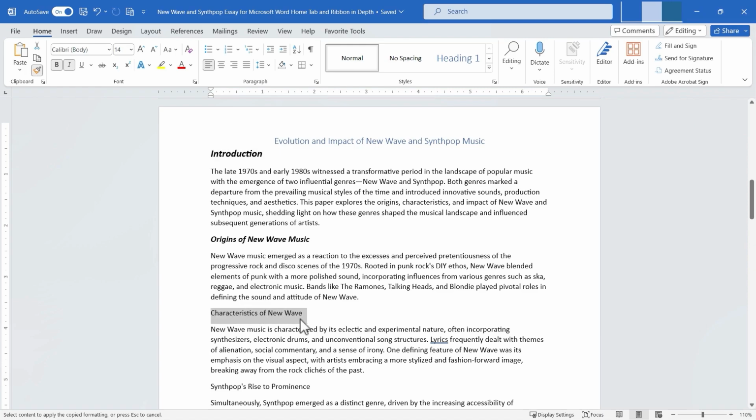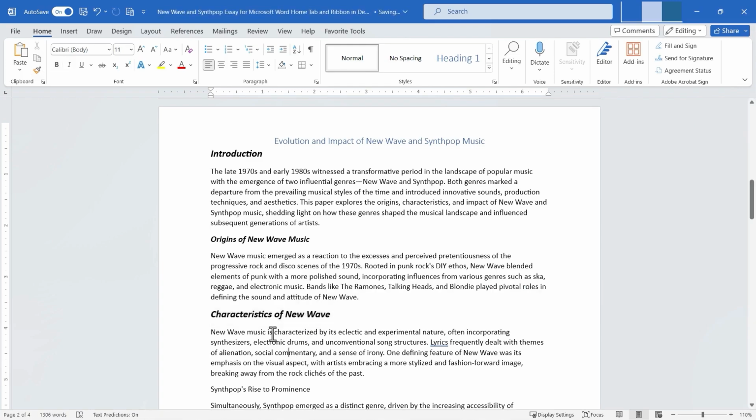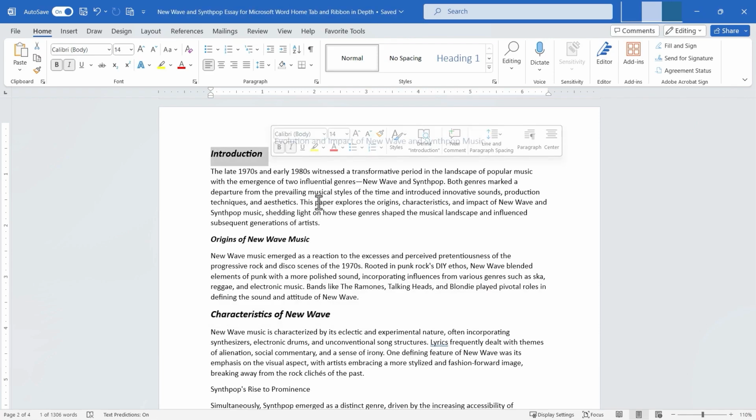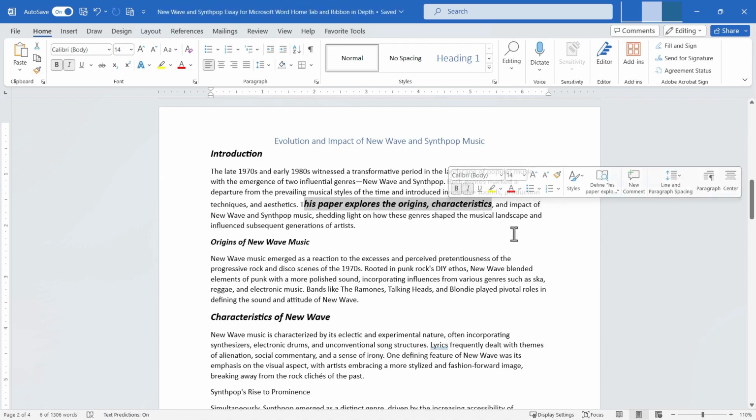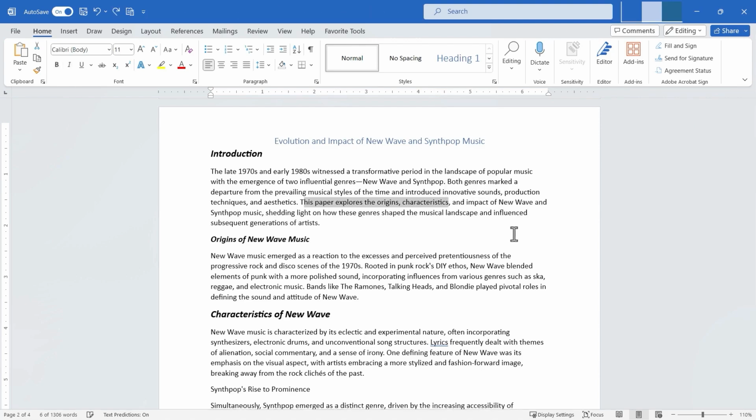To paste it, all I do is click and drag, and it's going to paste, or really paint, this text to match the formatting of the word introduction. I'm going to release the mouse button, and you can see what happened. This phrase here matches this word perfectly, at least when it comes to the formatting. They match exactly. And you can see why it's called a painter, right? You click on that, and then as you drag across the text, it's like you're dragging a paintbrush across the words. You release that paintbrush, and the changes are made. I'm going to undo that.